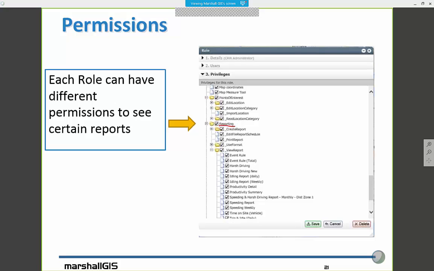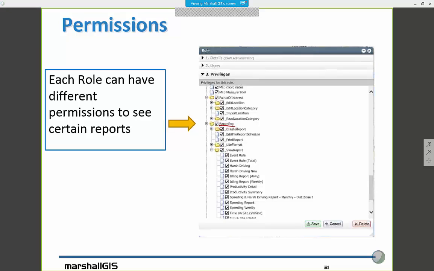And then once you have the tag set up and you have your reports defined, you can define what permissions the end user has to be able to see certain reports. So under the roles option, there's this report section, and you can define what specific reports they can see and view, whether they can create reports, and so on.